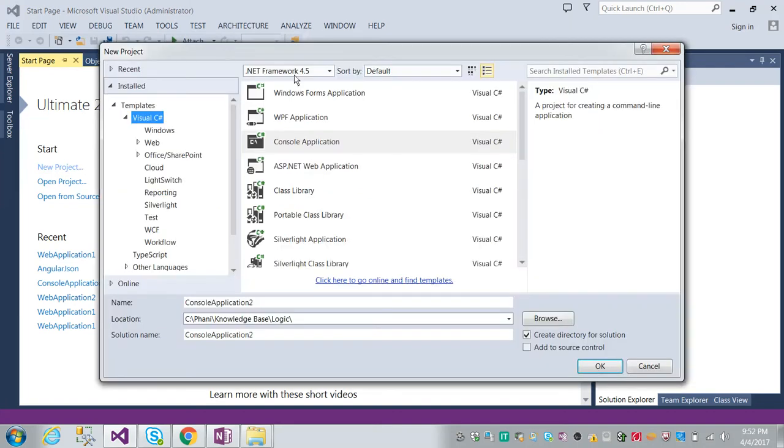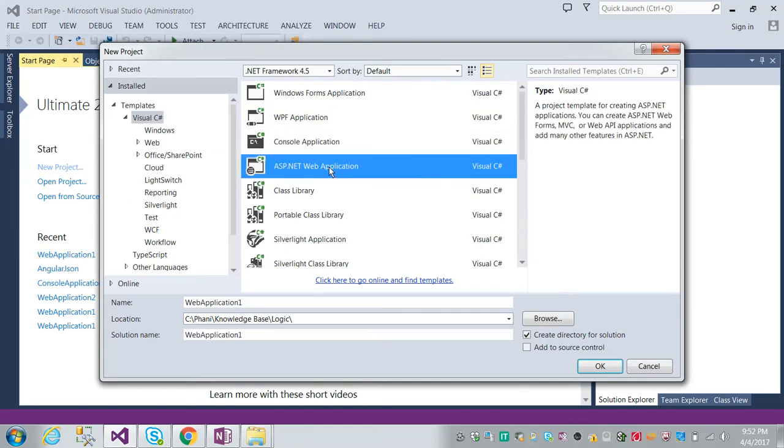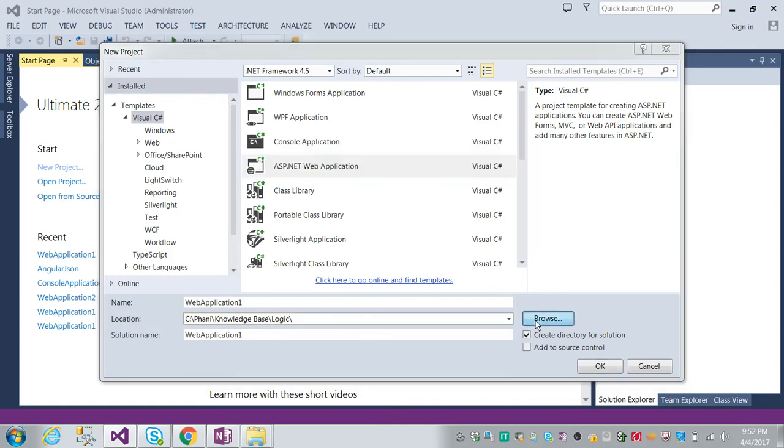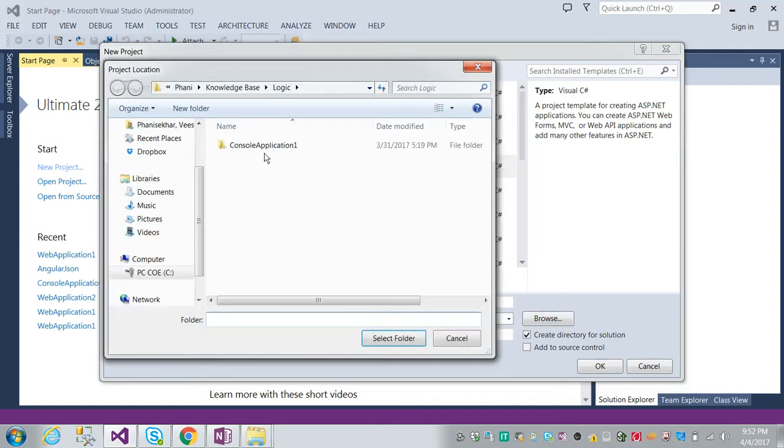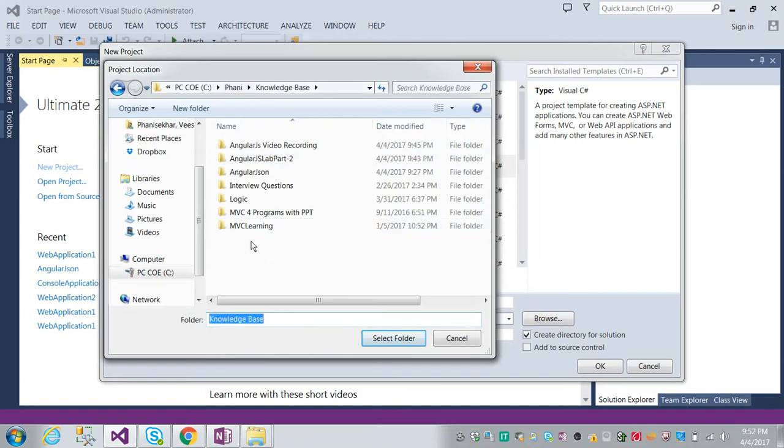I can create a new project; let's take an ASP.NET web application itself, and provide the path, part 2.